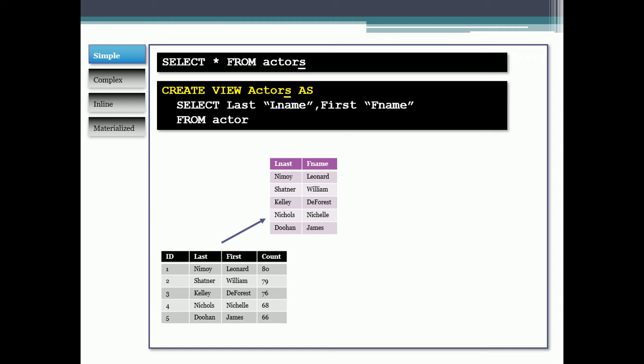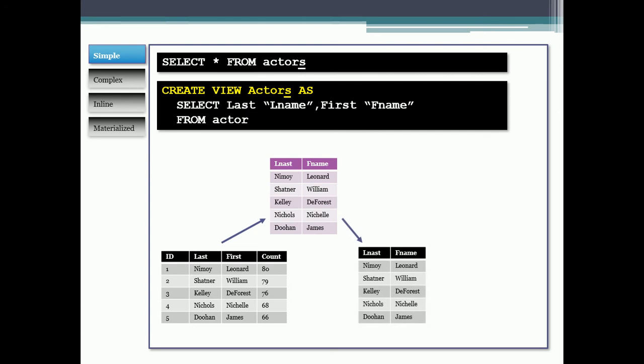So now that I've created that view, I can select from it just as if it were a table, right? So I treat it just like it's any other table. I can add where clauses. I can join to other views and tables. I can do all the things that we talked about. I can use it in subqueries. Any way that you would use a table, you can use it, just as if it were a table.